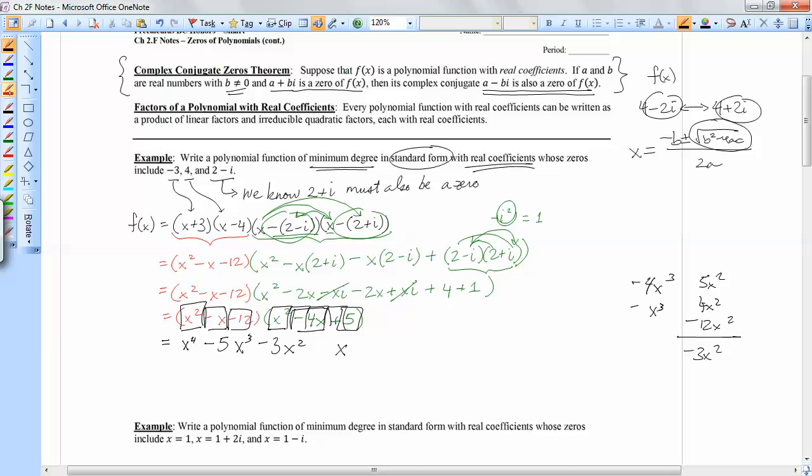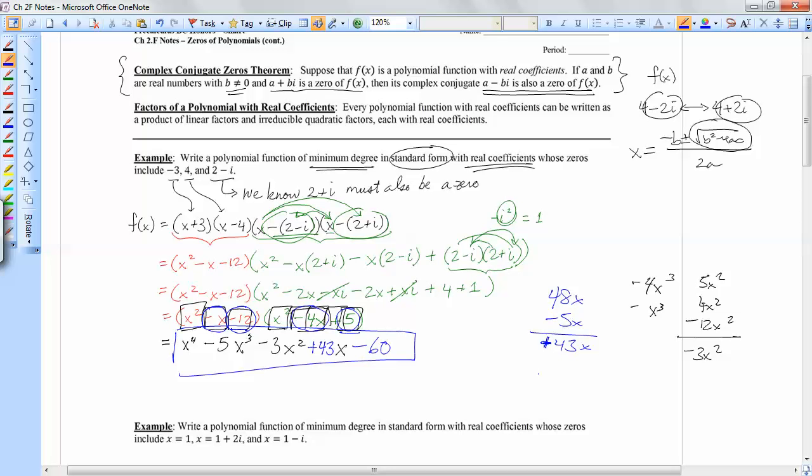Let's see, now I got x terms to look at. So let me get another color here, let's do blue. So x terms, I can multiply this negative x by that 5, so negative 5x's. And I can multiply this negative 12 times that negative 4x. So that would be 48 positive x's. So I'm left with negative 43 x's. So minus 43x. And then the units I can only get by doing the negative 12 times the 5, which is minus 60. So here is the polynomial in standard form. Oh, sorry, that's a plus 43. Forgot, this is positive 43, not negative.